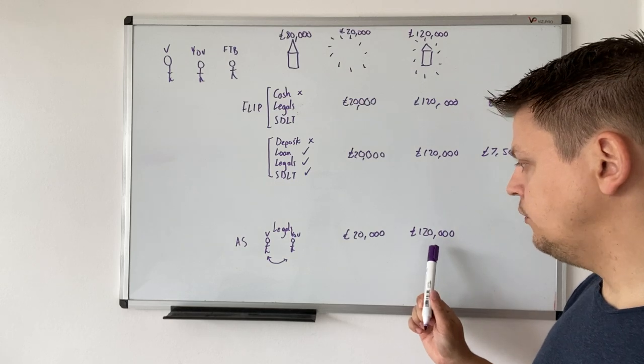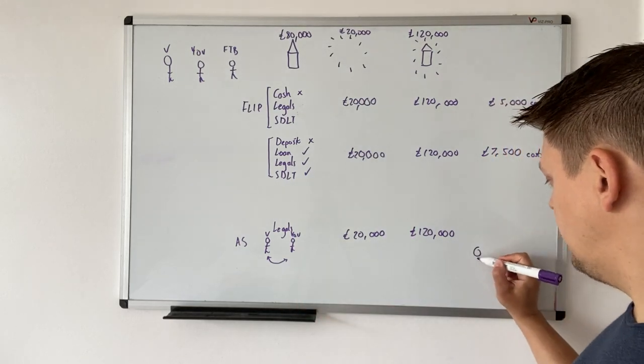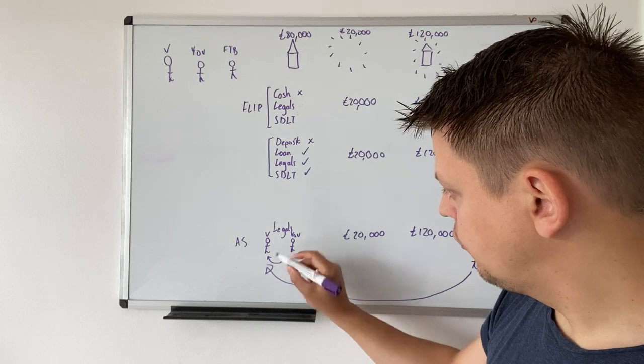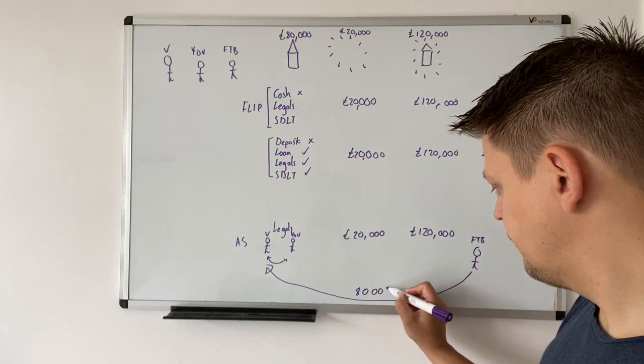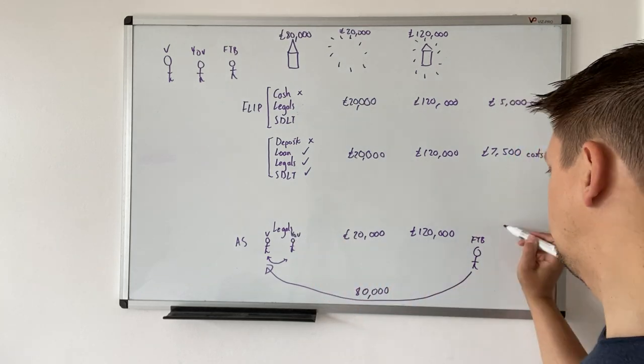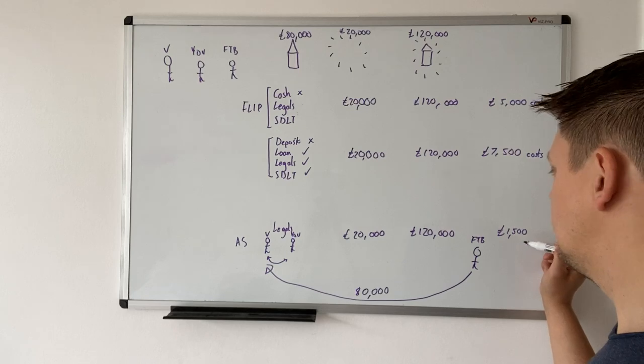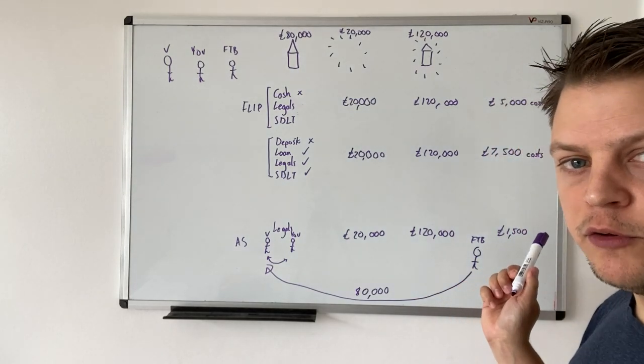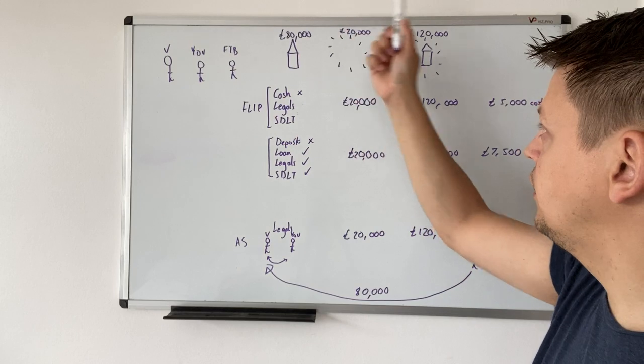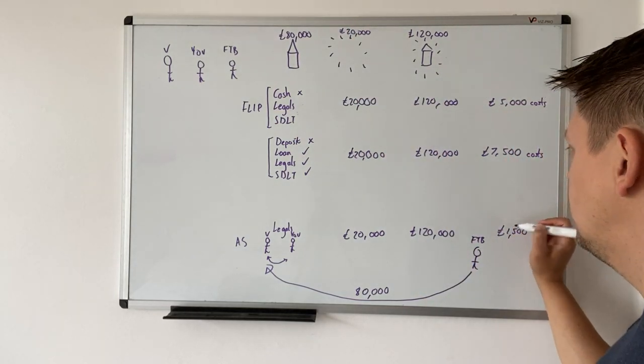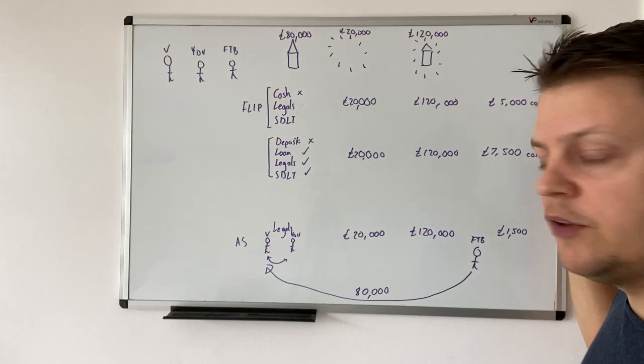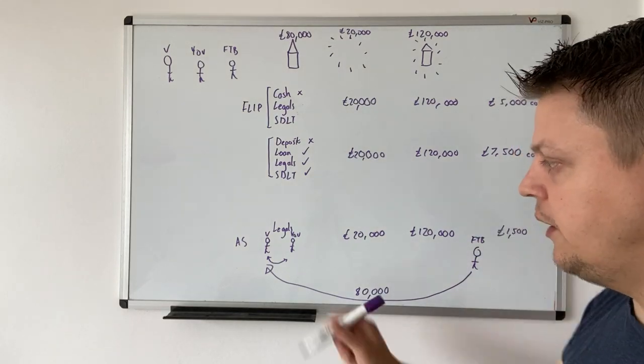So they pay £120,000 and through the contract, through the disbursements to the vendor, they get £80,000. You get the £20,000 difference minus the costs of the legal, which is £1,500 in costs. So now you have £18,500 of profit, which is a much more efficient way of taking a poor house in poor condition and turning it into a beautiful house. You have now got £18,000 in profit rather than either £15,000 if you did it with cash or only £12,500 if you did it with some form of loan. So that's the appeal of the assisted sale.